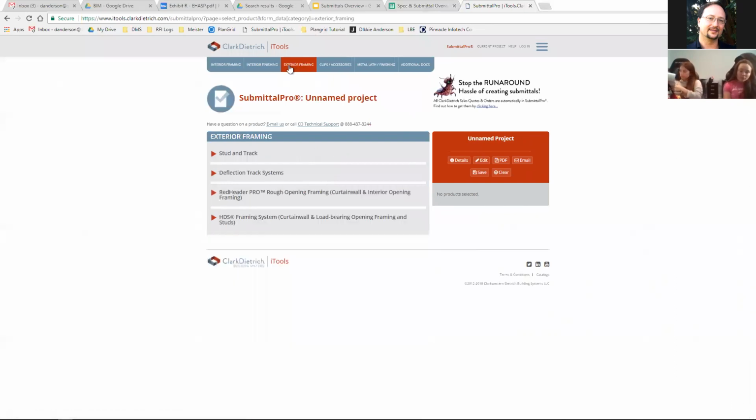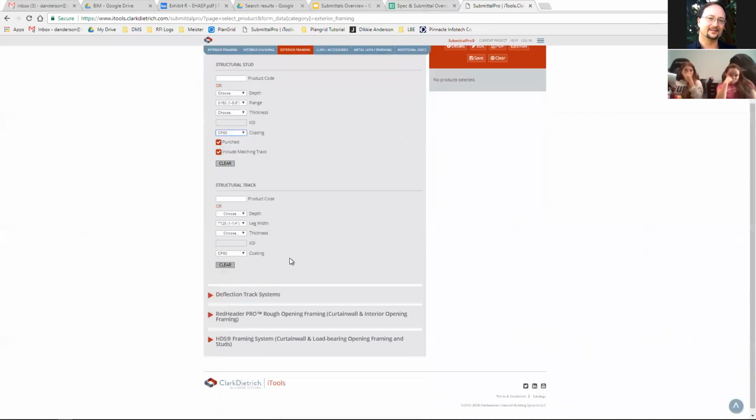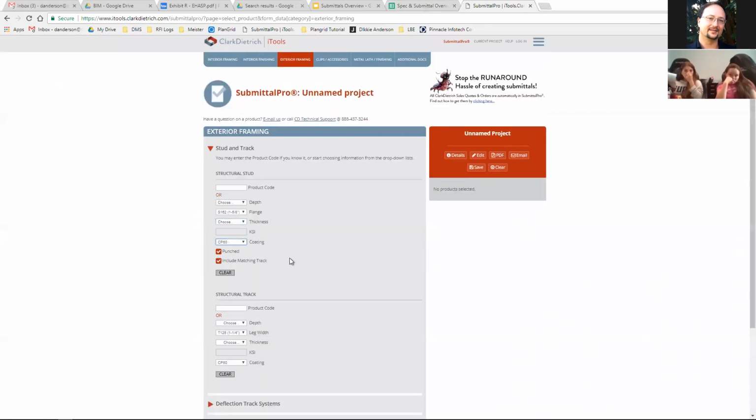If you're under exterior framing, here's the studs and track, and then you just type in the web depth, meaning do I want it to be a 2.5, 3-inch, 4-inch, 6-inch, 8-inch, and what are the flanges, what kind of thickness do you want, and if there's a specialty type of coating, and you'll see that in the spec.